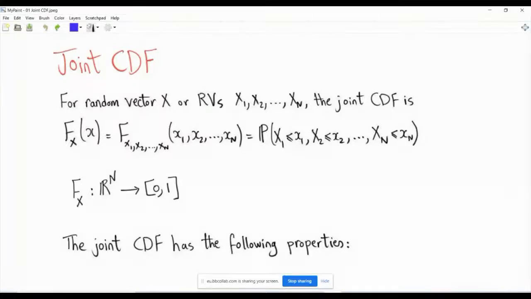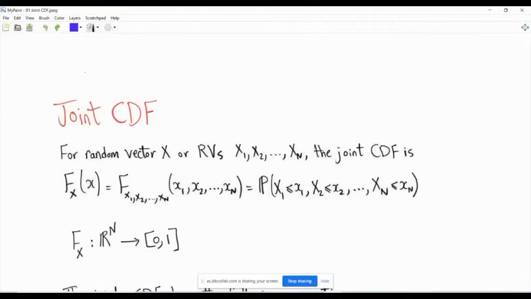Okay, so last time we started talking about random vectors or multiple random variables. So basically we think of a bunch of random variables, x1, x2 till xn, and we can think of them as components in a random vector in the n-dimensional space. And a random vector basically is characterized by its CDF, which is the joint CDF of all of its components, the random variables x1 till xn.